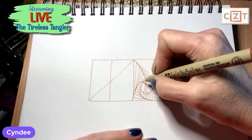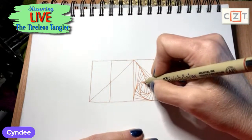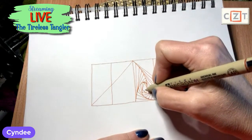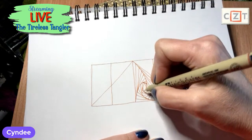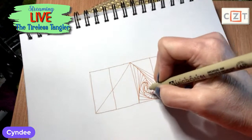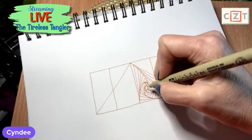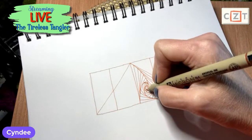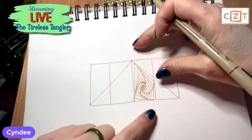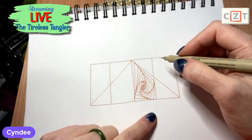Okay, so I have trouble with this spot where this should curve further in and come from this last spot, right? So you have to take your time and not allow yourself to get confused about what you're doing. This is a high focus tangle. Now, because we have an elongated shape here, this is going to be weird in the middle, but just let it do what it's doing. It's going to be fine.